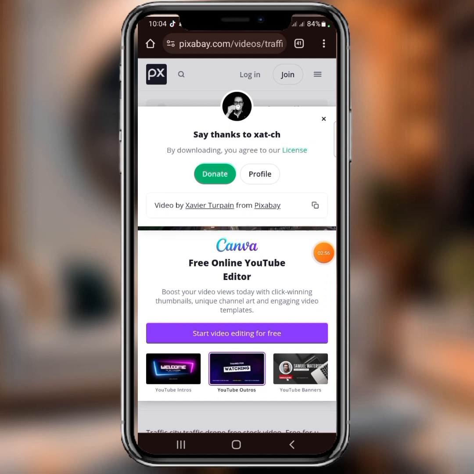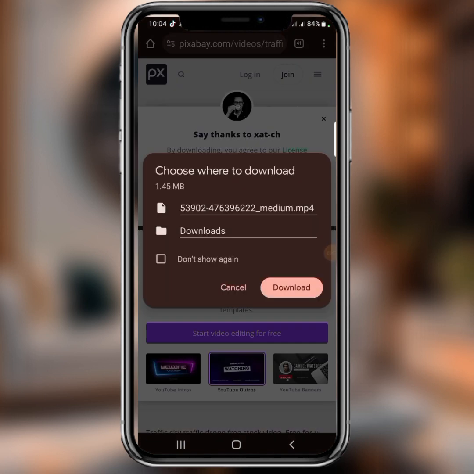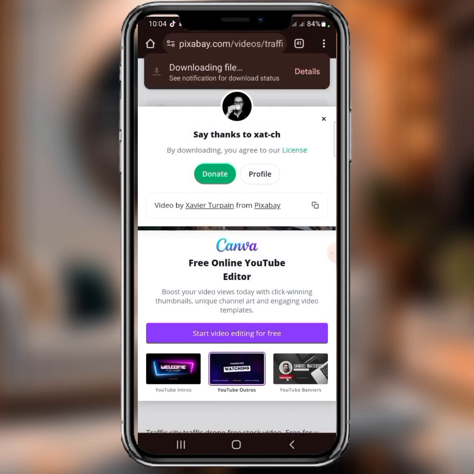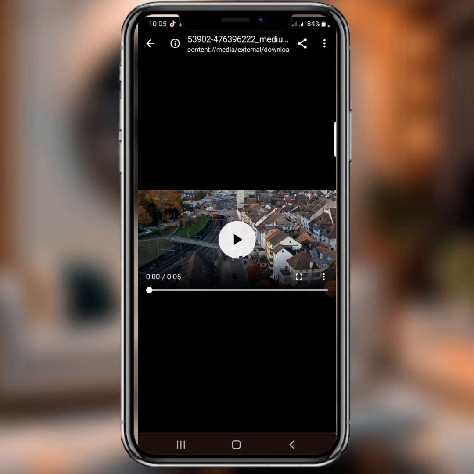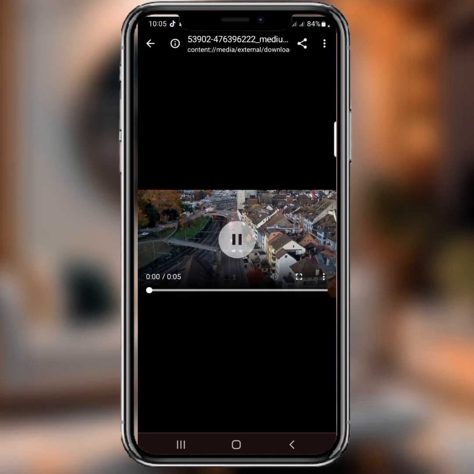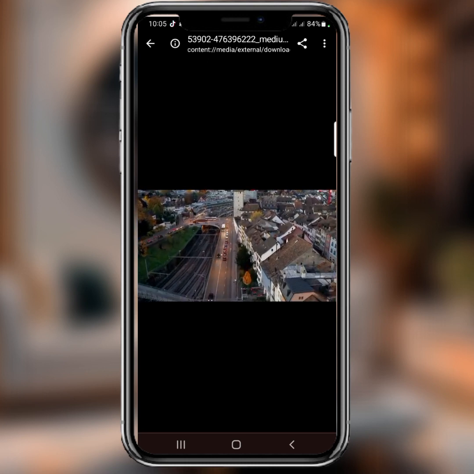It's going to pop up another download button, which I'm going to press. All right, so I'm going to press download again and wait for it. Now our video is ready. You can see from here it says this is a video file. You can see open. We can open it to check it out. So to see how it looks, you can play it. You see the video is set, so we're good to go.